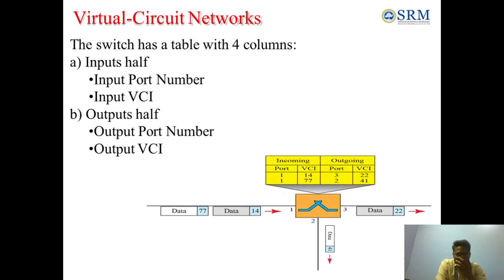This virtual circuit network's switching table consists of 4 columns: the incoming port number and VCI, and the outgoing port number along with the VCI. So through which port you are going to give the input, through which port you are going to get the output, and with which virtual circuit identifier you are going to receive the output.